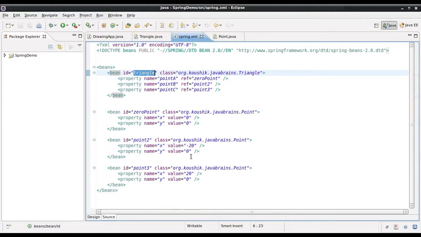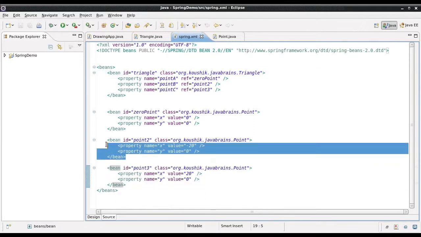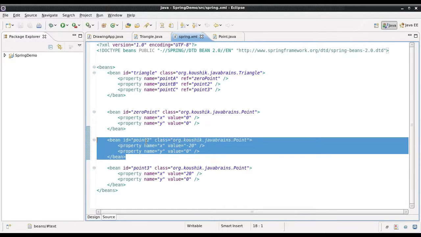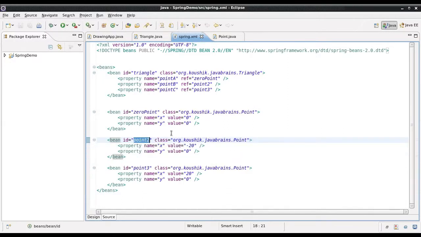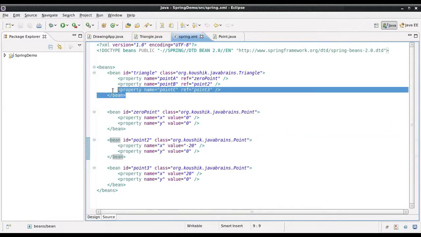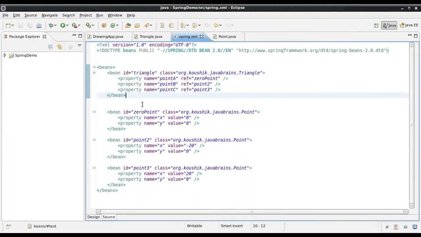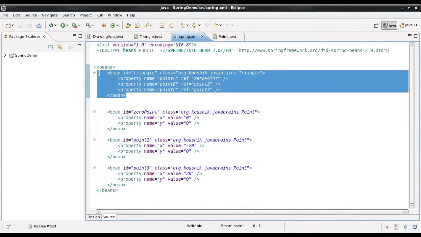Then I do not need to specify these bean definitions separately and give them a name. Instead, I can define something called an inner bean. So the whole concept of the inner bean is that I remove this definition and I put it inside the definition of the triangle. Since we know that this is not going to be used anywhere else, I can completely consolidate and put all the required information inside this triangle bean itself.